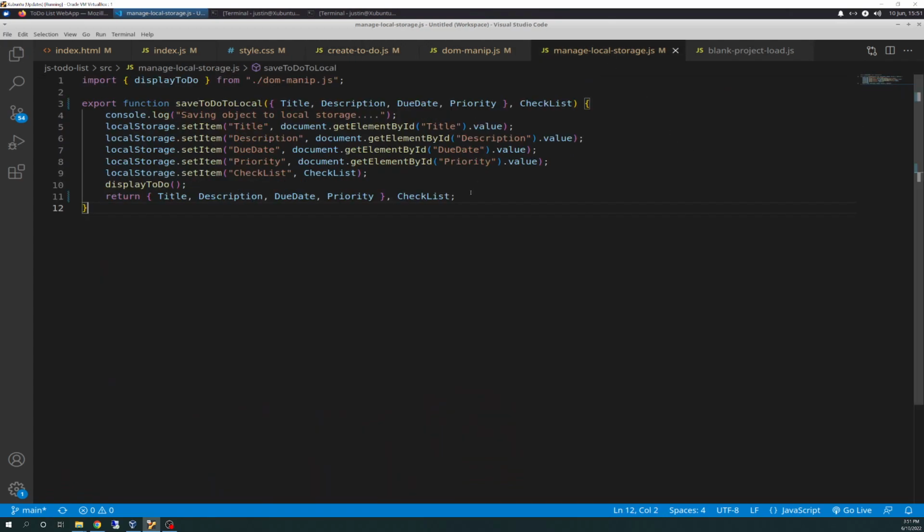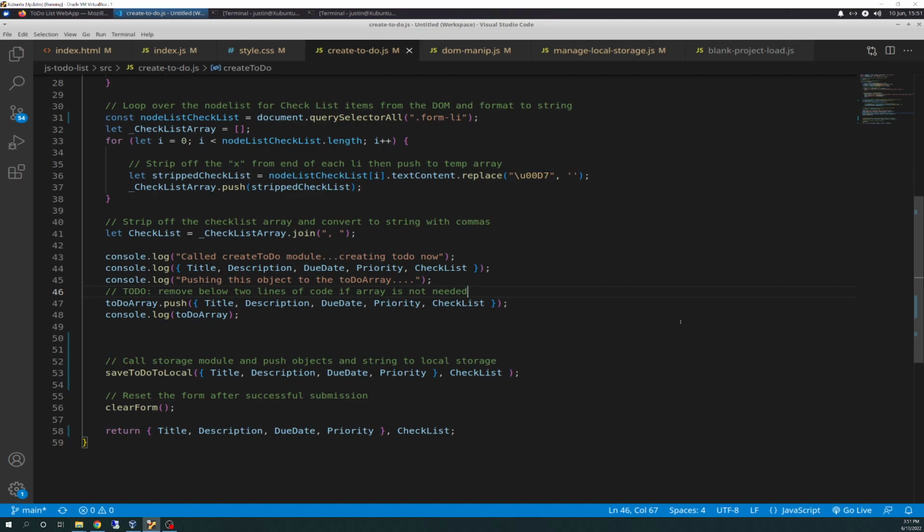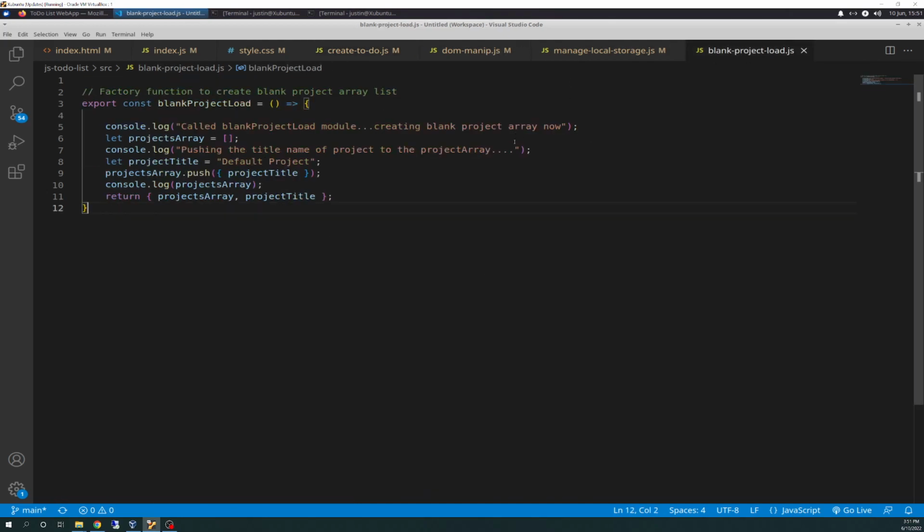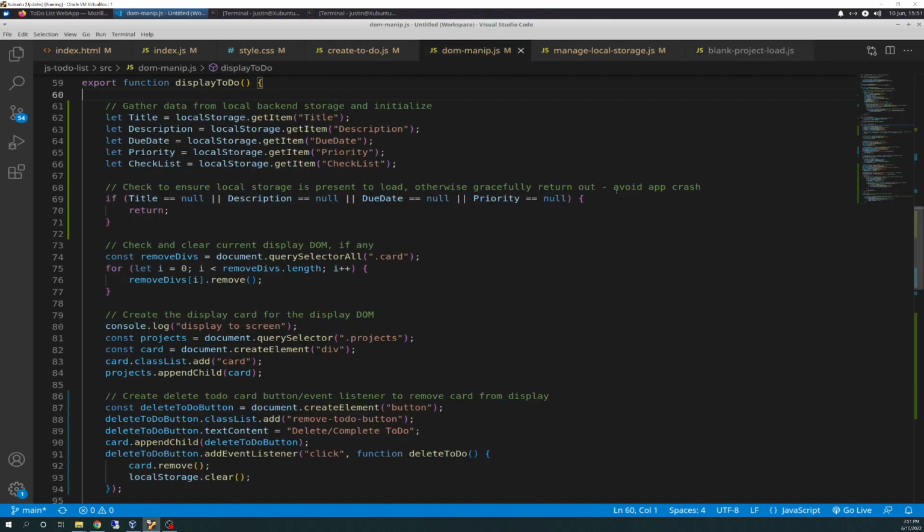It's the same thing in local storage here. I removed it outside of the mustache brackets and as a parameter as well. And that's it for that change. And I don't think I changed anything else on this module from last video. Nothing changed from blank project load. That's just the same. It just happens to be there. Again, not doing anything with it right now. But down the road, if I want to refactor it and use it as a portfolio project, I can refactor it then. So all my major changes for this video happened in the DOM module.